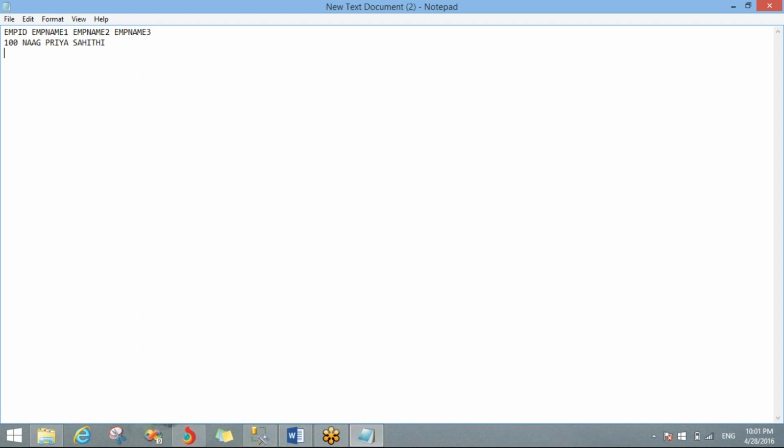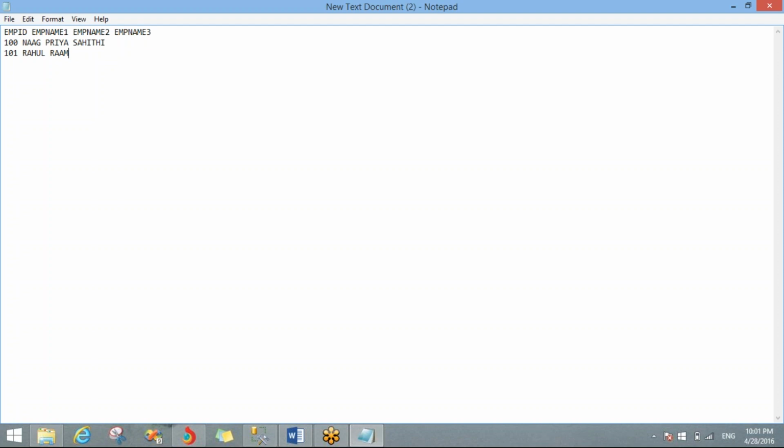And in the second record, we're having 3 columns, but in the first record I'm having values for the 3 columns, while in the second record I'm not having the value for the third column. So there is a waste of memory. It shouldn't be like this. So the second condition is the table does not contain any repeating column group.